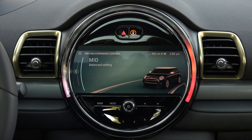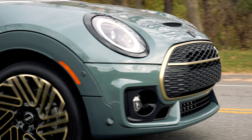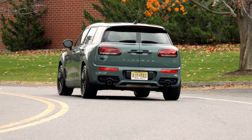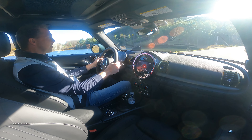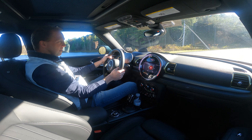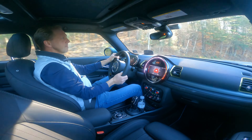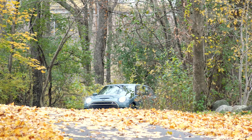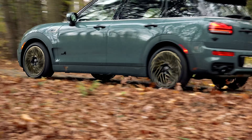Untold models also include driving modes and performance gauges. Green, Mid, and Sport are toggled between via a switch, triggering corresponding mechanical and aesthetic changes within the car. MINI's S models run with a 2.0-liter turbocharged 4-cylinder engine producing 189 horsepower and 207 pound-feet of torque. Though it's diminutive, it's not exactly light at 3,535 pounds, so that level of power just doesn't cut it anymore — it takes too long between summoning the engine and any reaction from it.